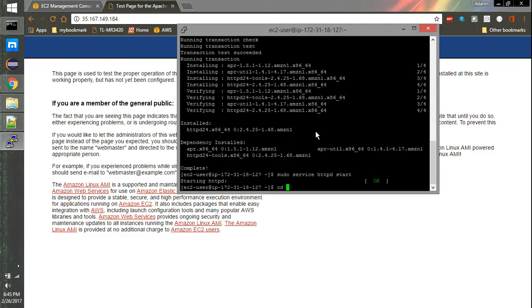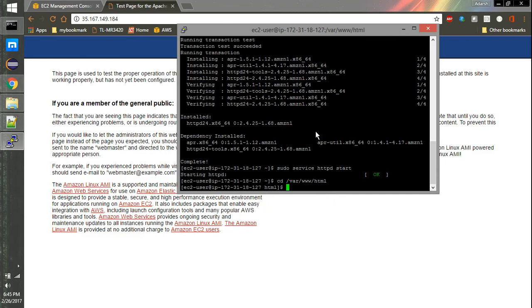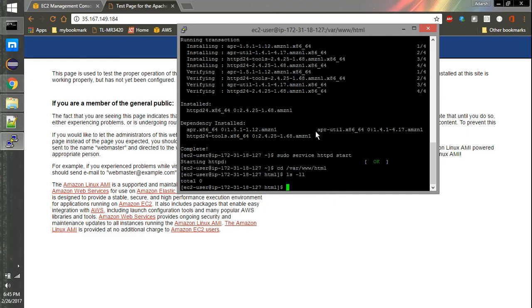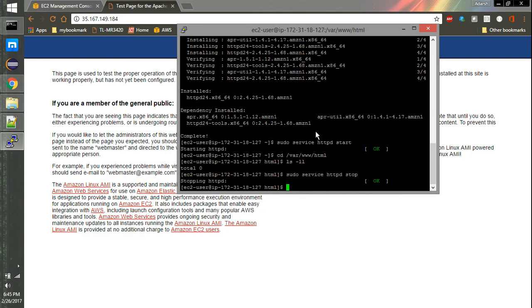What I can do is cd /var/www/html, ls -l. I don't have anything, so I'll say sudo service httpd start, then sudo vi index.html.